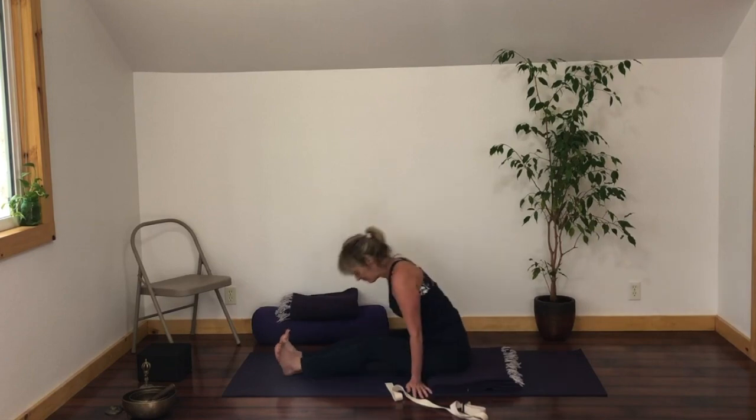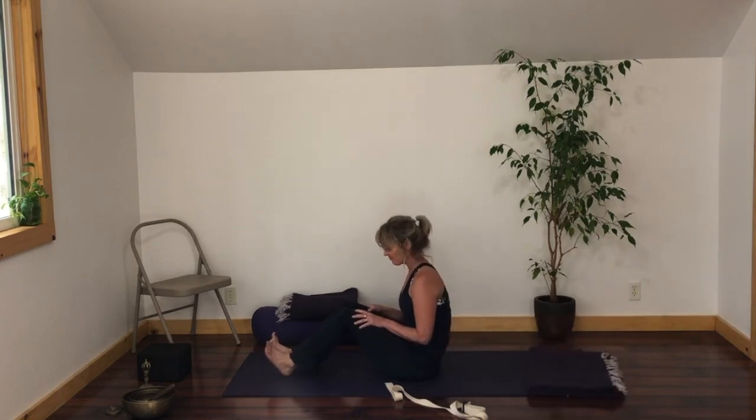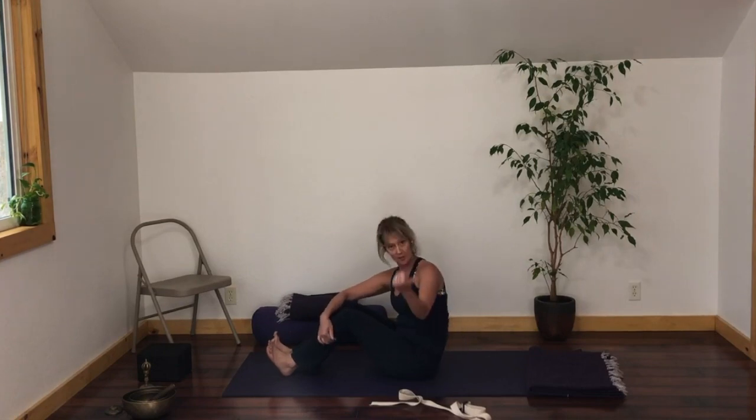Come off your blanket, bend your knees. Slide your blanket to the back of your mat. Make sure your strap is handy. And then just watch for a moment here. This is new for most of you.